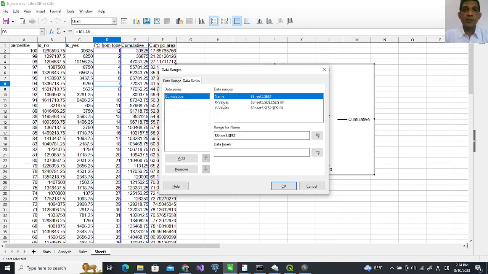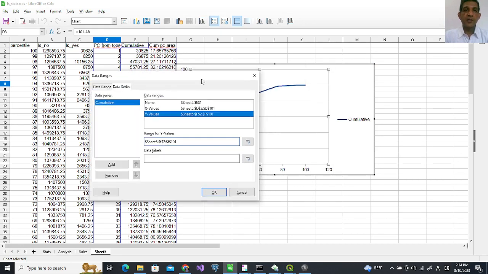So for Y values I will use F column, and name also from F column.